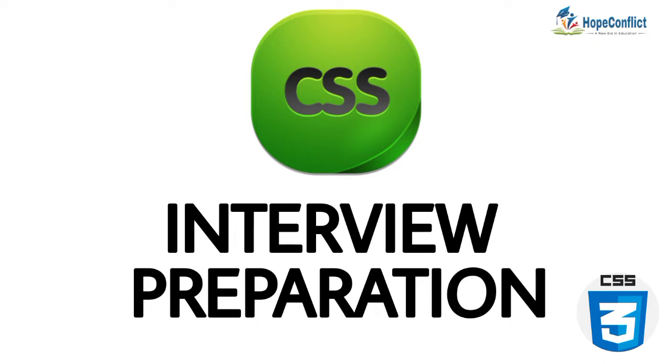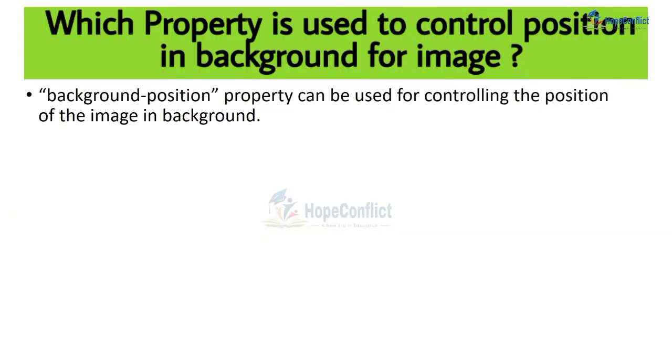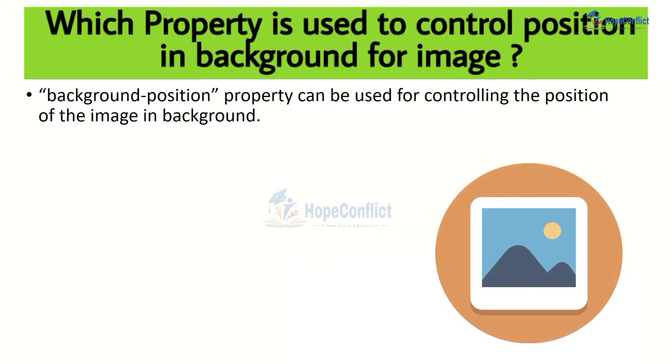Let's get started. So the first question that is asked in this series is, which property is used to control the position on the background for an image? So if you want to control the background position, we'll use the property background-position for controlling the position of the image in the background.